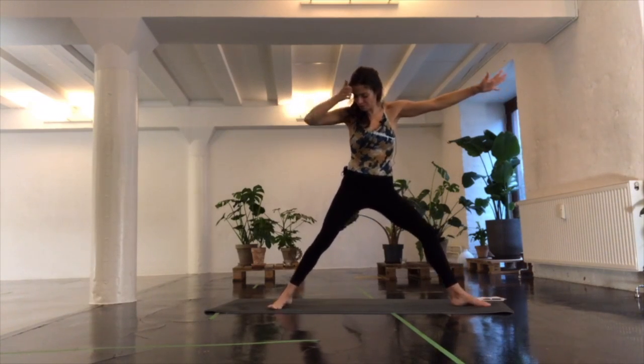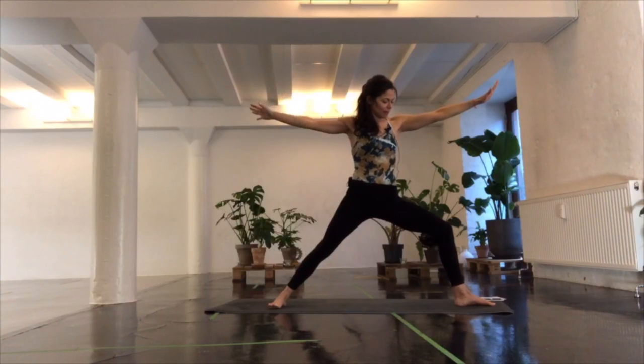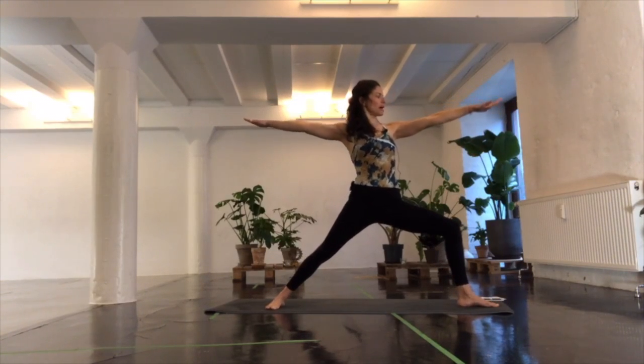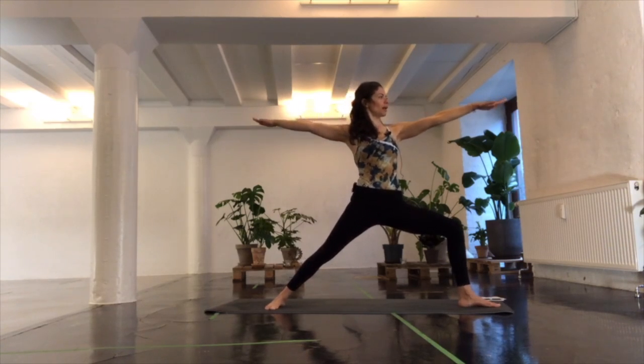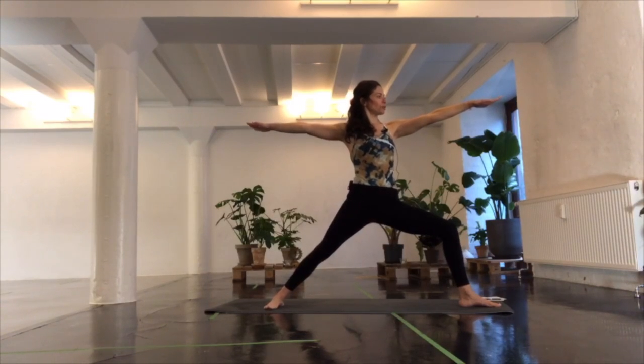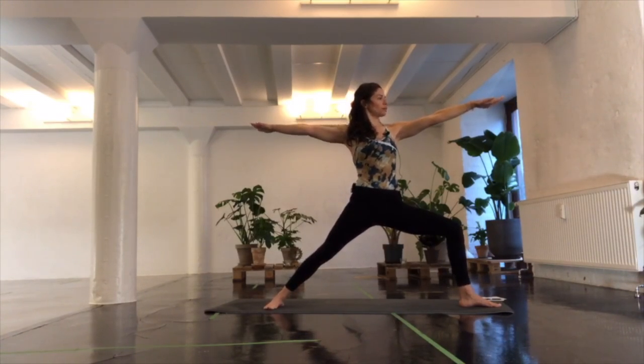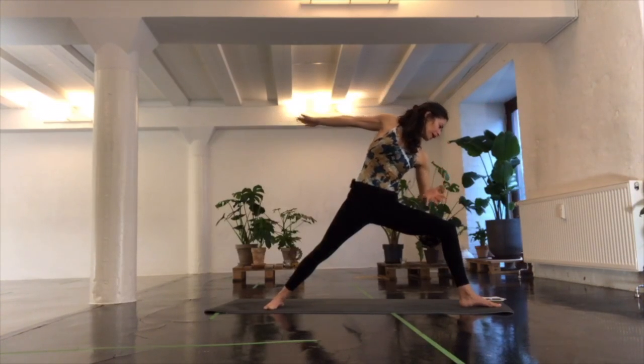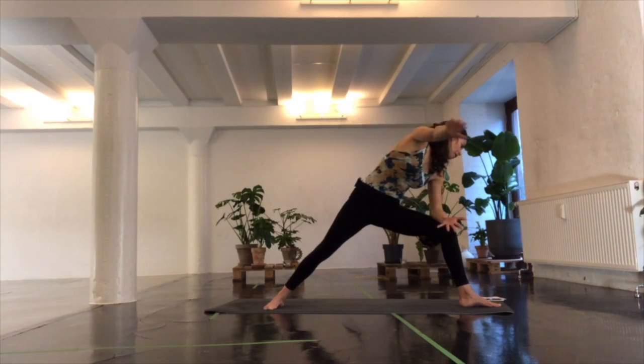Now change the position of your back foot. Your left toes are pointing forward, shoulders down. Lengthening through your arms. Pressing through your right foot, the outer edge of your right foot down. Now inhale, bring the left foot on the left thigh. And exhale, right arm over your head, Parsva Konasana.